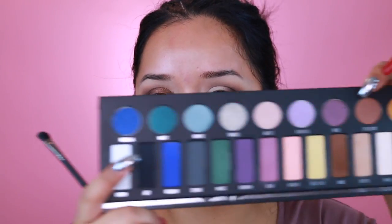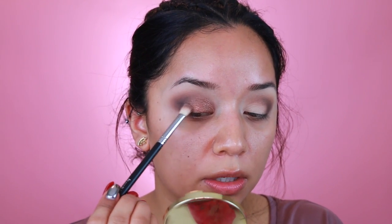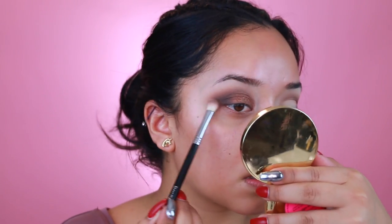I'm going to pick up Synergy and apply it to the crease on top of that Brownie Points shadow. I'm going to go back into the brush with no additional product to blend that lip color with the outer corner color. I also added a little bit of Millionaire by ColourPop because it has a little bit of sparkle — I just wanted a little extra pizzazz. Now we're going to move on to eyeliner.